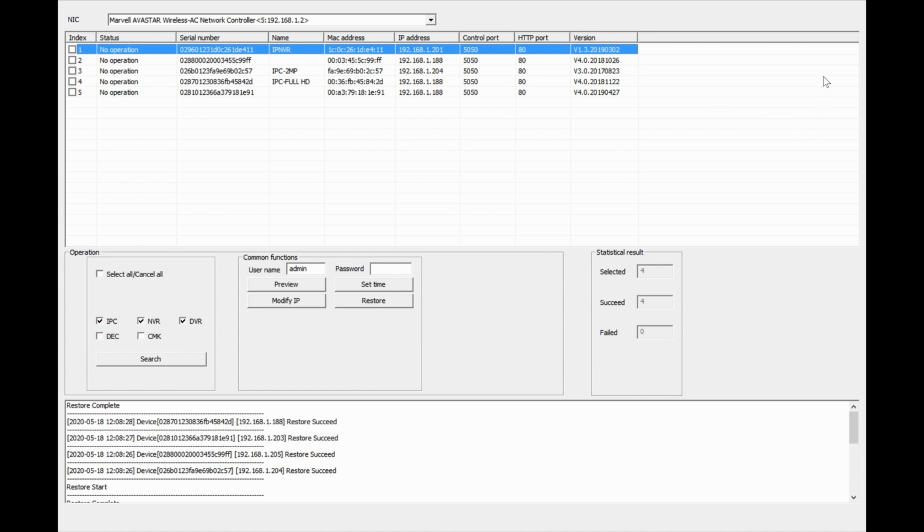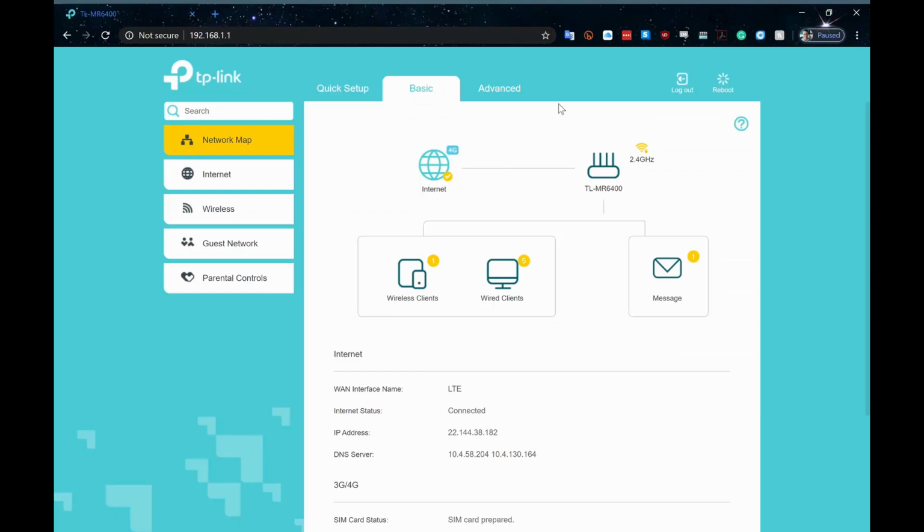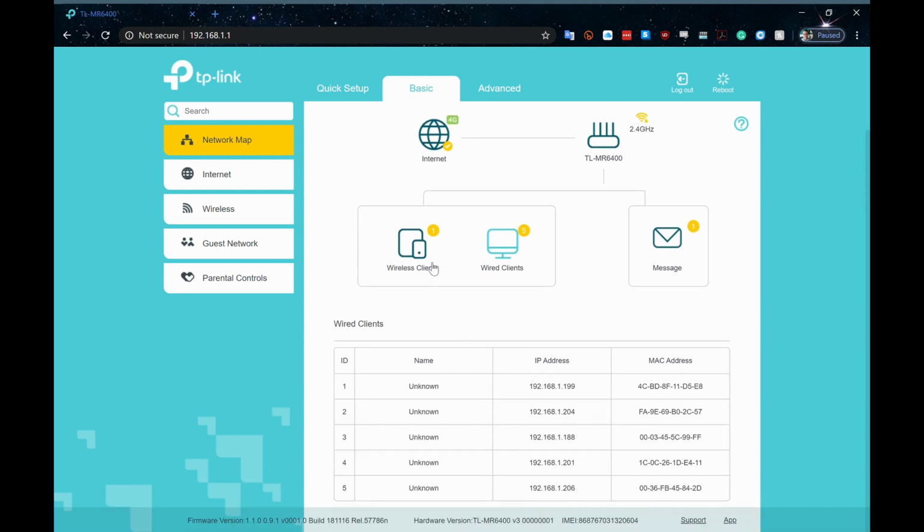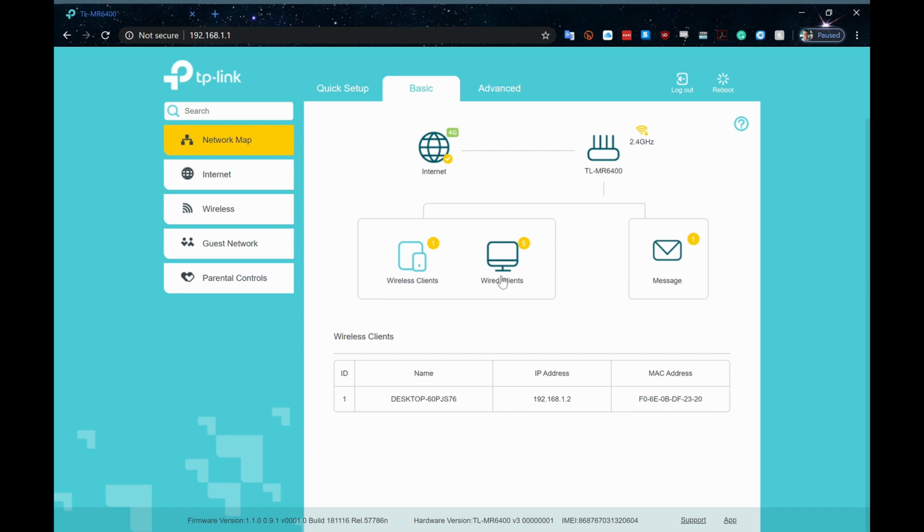So across to the modem. Okay, so this is my modem. It's a little TL-MR6400, which is a TP-Link SIM mobile router, useful for testing and for running training sessions and other things like that, because I have my own internet connection and I don't have to break anything else going on my network. So at the moment, as far as connections to it, I have my NVR connected directly and I have my laptop connected wirelessly to it. If I look in my wired clients that are here, I have 5 devices. Look at my wireless one, and there's my laptop.